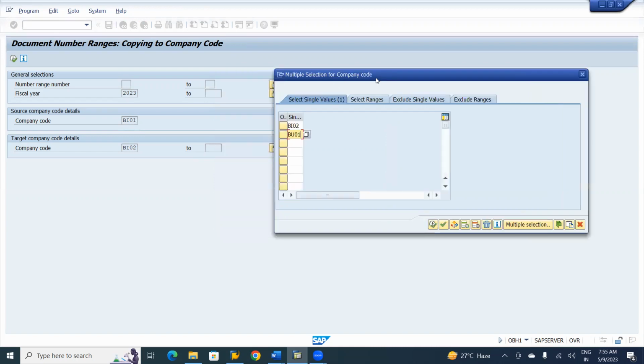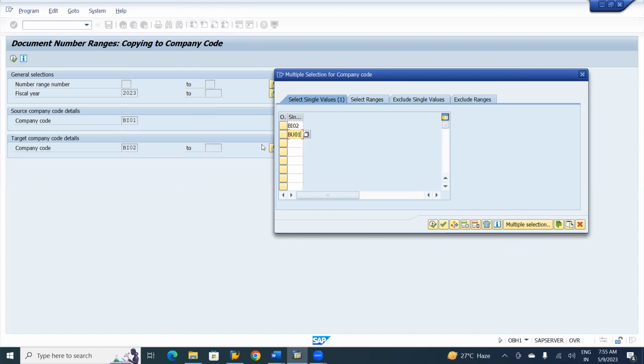Don't give the number ranges here for BU01, because whatever other company codes, BI03, BI04 in between BI02, if someone is using them, for all the company codes the number ranges will be copied.